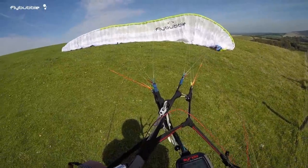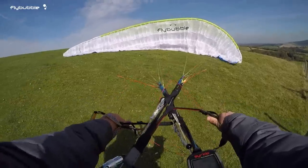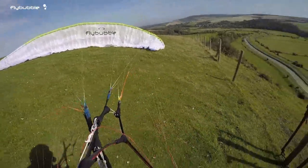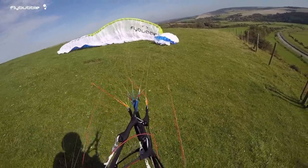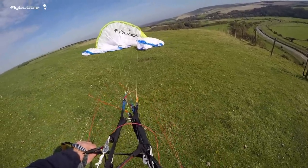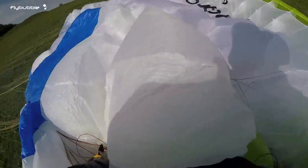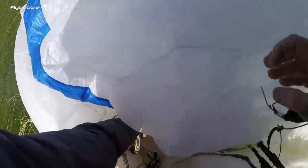If you can't hold it, you need to back away. If the wing is getting out of control and pulling you, move around the wing so it doesn't pull you. Come around to the side so the wind is blowing across the wing from the side — just a little bit of that, not too much, just enough to get it blown onto itself. From here you've got to run: pin it to stop it blowing up, then run across to the wing, and sit down on this piece. As long as you're a couple of meters in from the wingtip, the rest of the wing can't pull you. From here you can pack the wing away — fold it up, roll it in, put it back in its bag.